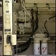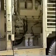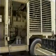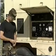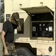The pre-operational inspection prepares the MEP-12A for starting an operation. Since our pre-op was thorough, the generator should start and come online without any problems. Prior to starting, a quick last-minute walk-around check is required to ensure all personnel are clear of the generator. Those remaining in the immediate vicinity must have on their hearing protection.